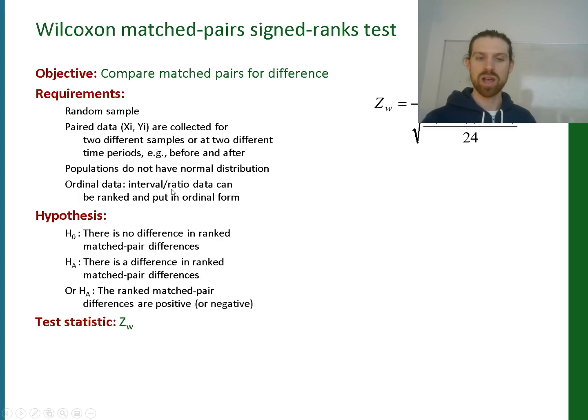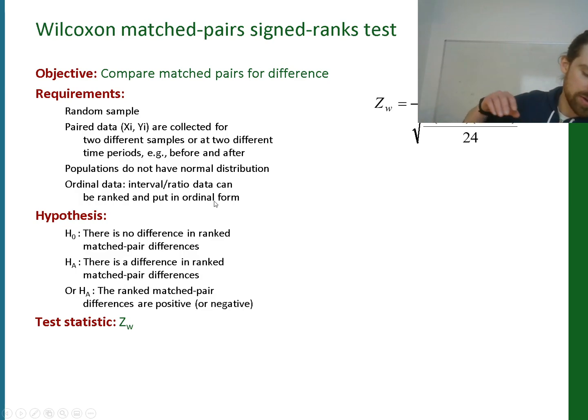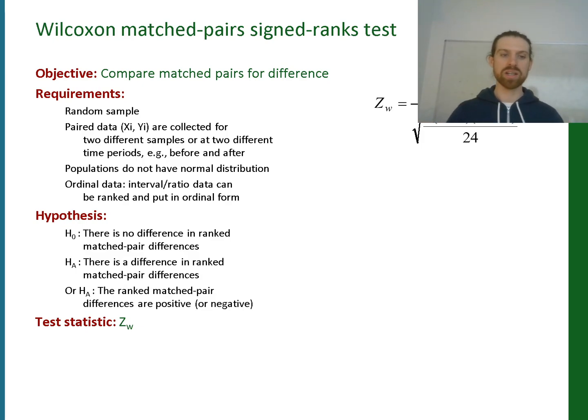So that there is interval ratio data here that we actually transformed into ordinal form. Okay, so these are categories, but with some inherent ordering based on their magnitude. So the null hypothesis is that there's no difference in the ranked matched pairs. The alternative hypothesis obviously is that there is some difference, but we just don't specify which direction. We don't know if it's higher, we don't know if it's lower. And then obviously we could have a more directional hypothesis if we had some a priori knowledge of which way the magnitude may run, whether we think that this particular outcome might be higher or lower based on our pre-existing knowledge.